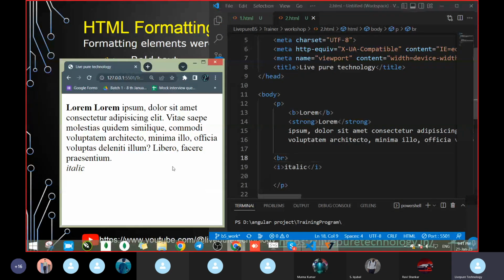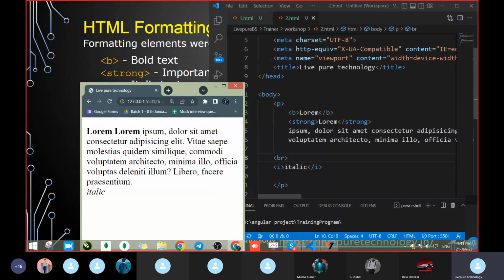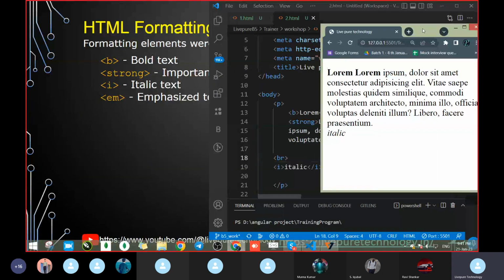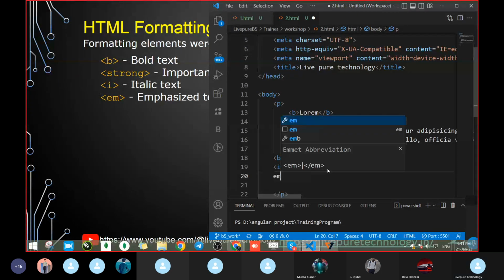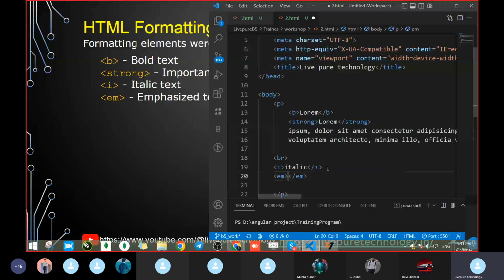HTML is the same as the name, whatever tag we are writing. It's equivalent to the naming, which means the naming convention is equivalent to the work side also. So the i tag is going to give italic, and the em tag will also help you in the same way. It means an alternative to i is the em tag, that is the emphasize tag. So you can see that there are no changes.